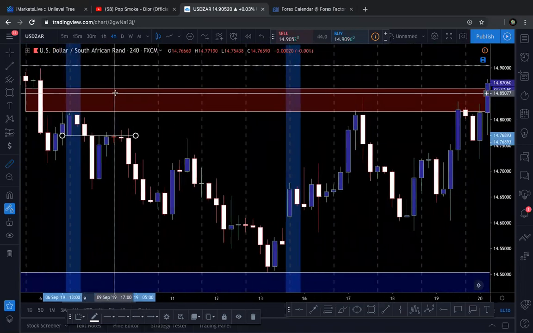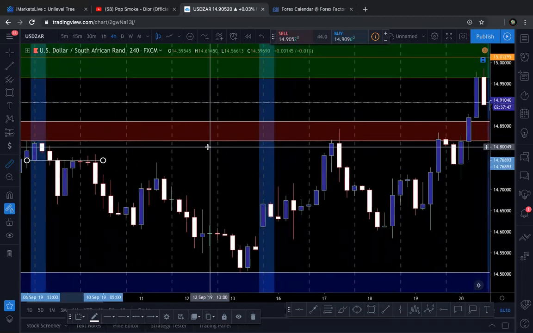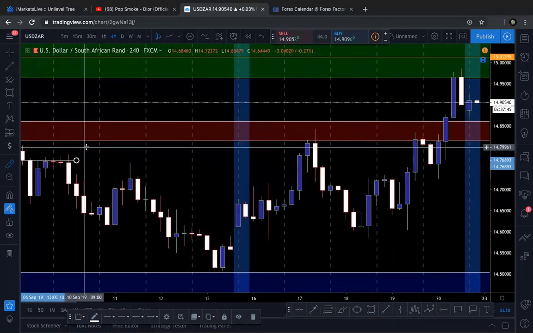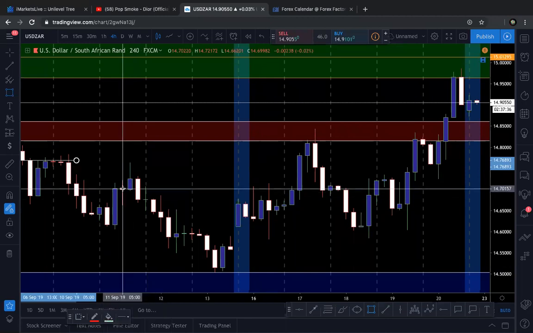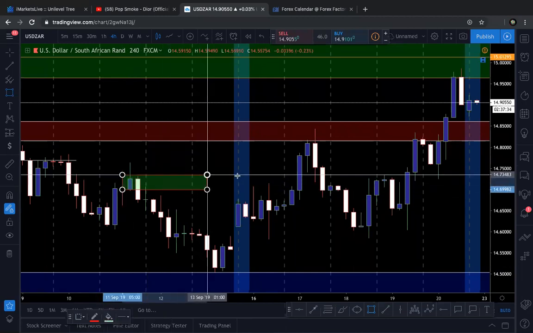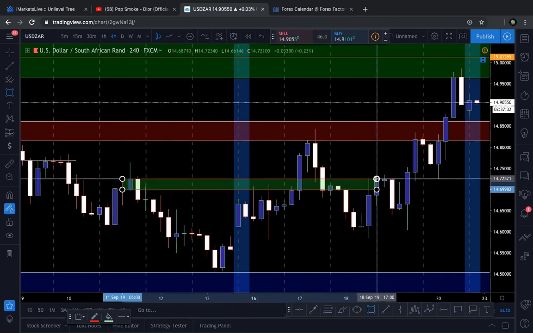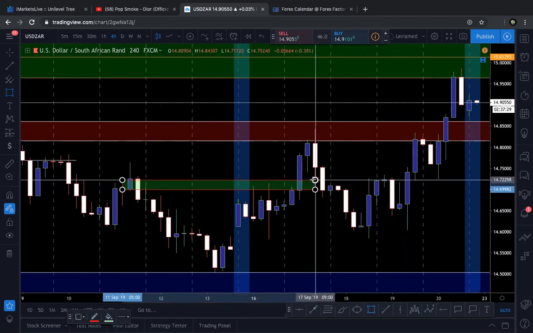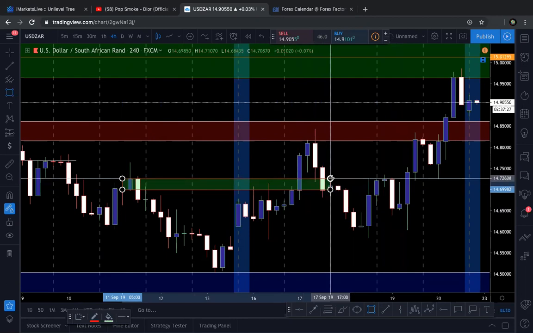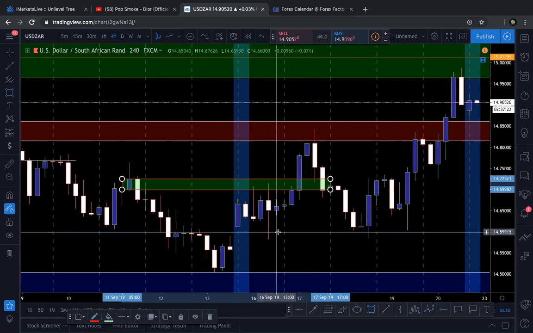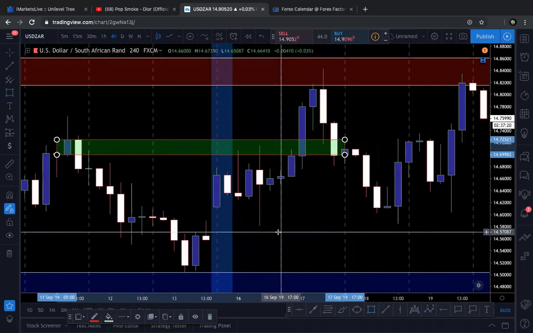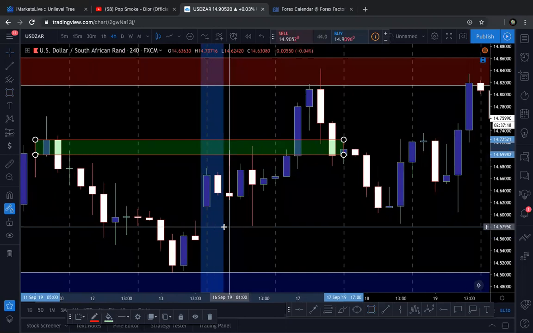So being that I'm on the 4-hour and I see all of this, this is exactly what I did. Trap money on the 4-hour. Mark it off, right? All right, so at the time, for me, I just wanted to see how it was going to react over here. Right, so I realized that we had trap money on the 4-hour. Right, we had the gap. Obviously, we had to fill it.